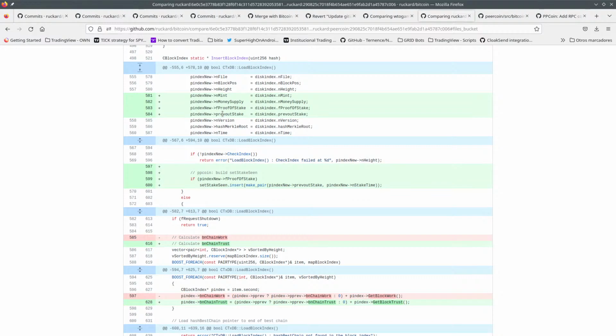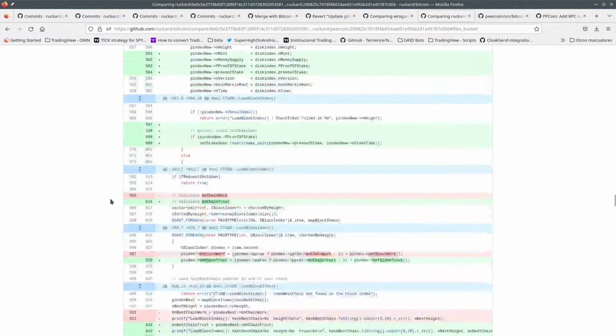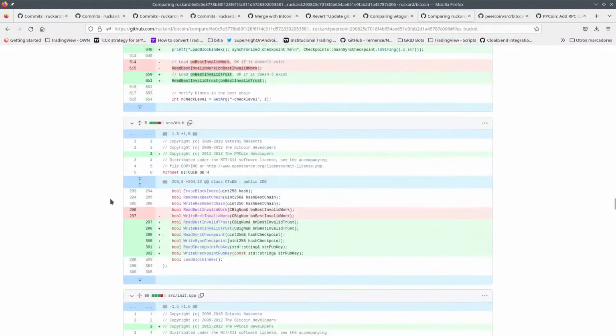So if you want to work with all data from Magicoin, you want to make sure that you read all of this extra data that Magicoin also has, probably some more of them. Okay, chain work, chain trust.